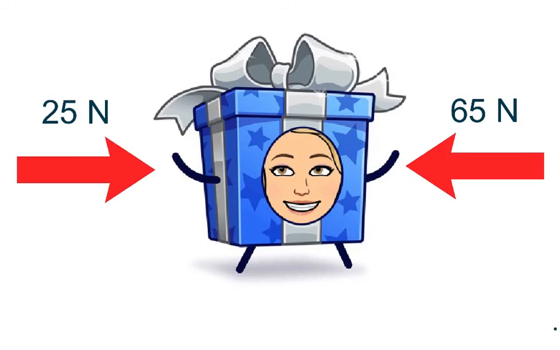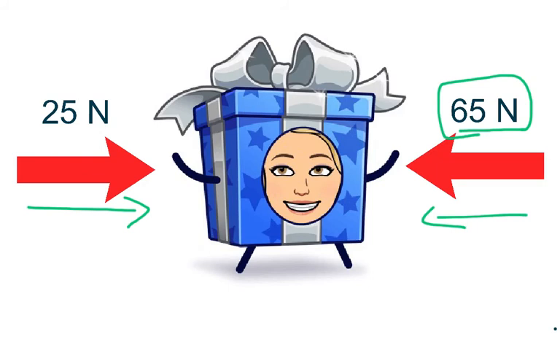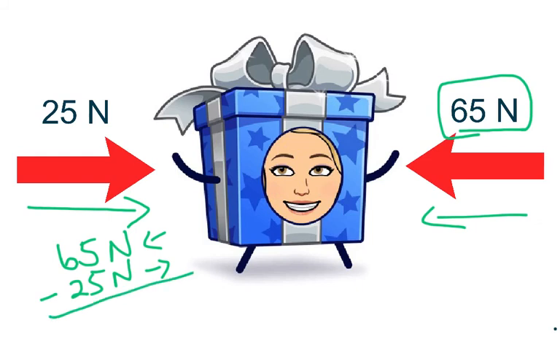Let's look at one final example. Again, we have a force in opposite directions. One is pointing to the right, one is pointing to the left. And comparing our numbers, 65 is greater than 25, so I know my answer is going to be with a force to the left, because that's the direction of this arrow. And so we have to subtract, because we again have opposite forces and we need to subtract them because they're in opposite directions. So 65 newtons to the left minus 25 newtons to the right, again because they're opposite, I'm subtracting, gives us 40 newtons, again to the left.